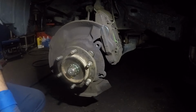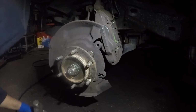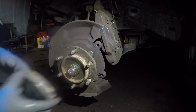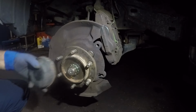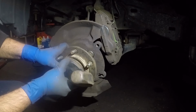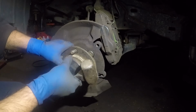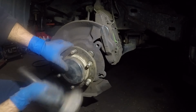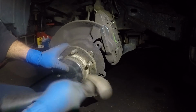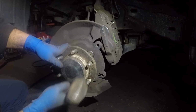All right, and the last thing is make sure you fix this little cup right here. You could just use a hammer, tap it straight. After that, you could simply tap it onto the car. Shouldn't be a very difficult job. Use a mallet or the end of the hammer to tap that in. You could use a hammer if you like, but just be careful, all right? And that's it, guys. We have that in.